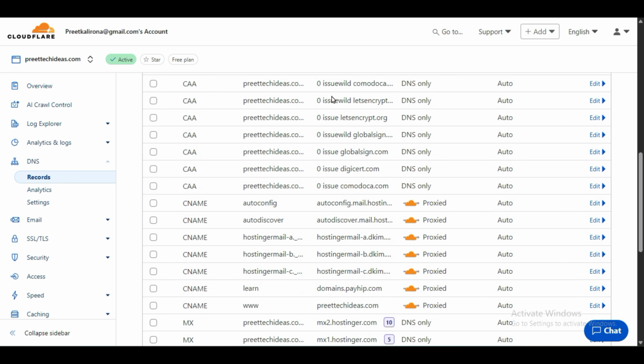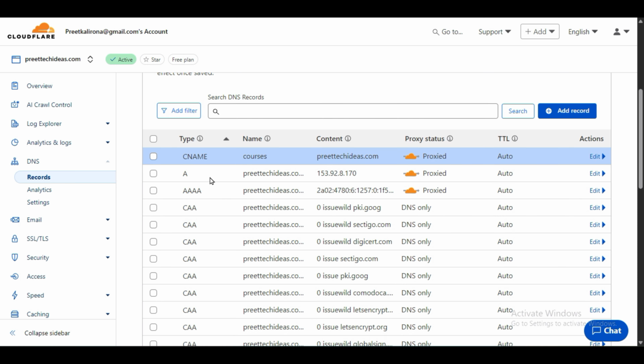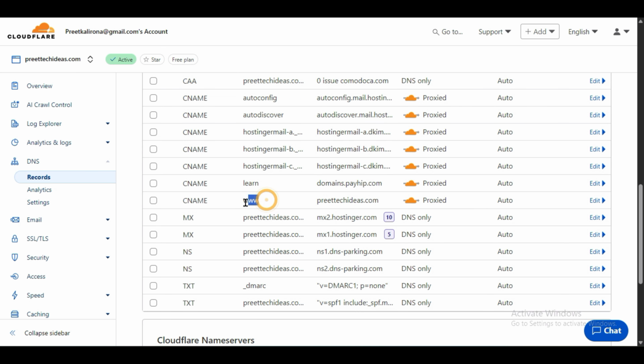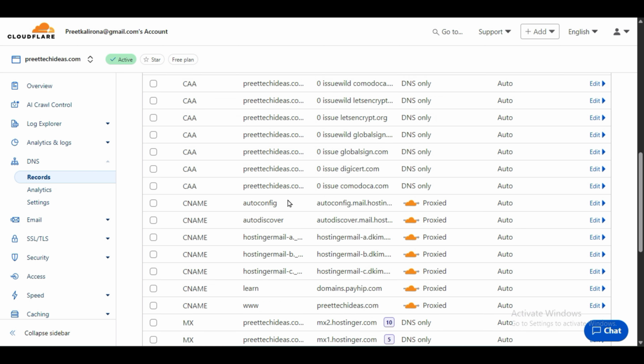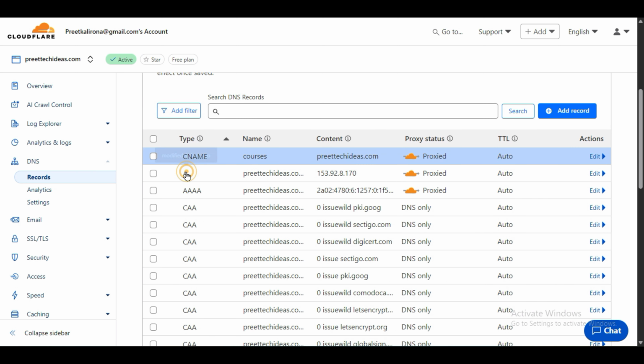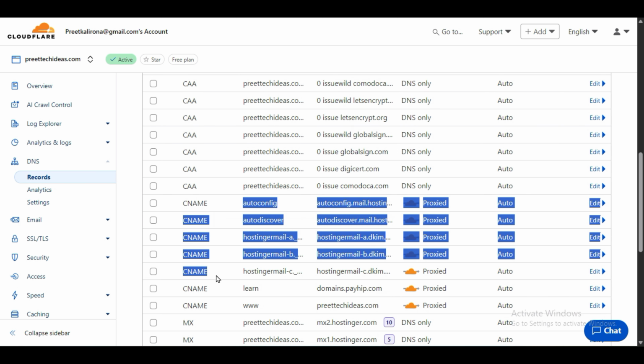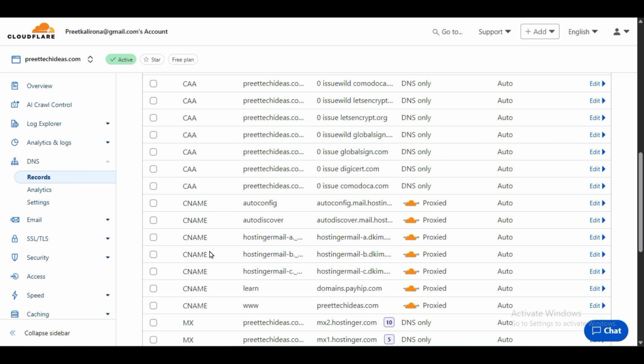In the existing DNS records, check here also if the CNAME like www, your website name, is here, and also the A name, it's also here. So both values are here, but if you see in the Cloudflare there is a missing A and C name. There can be multiple C names, that's okay, because there are different reasons for those.